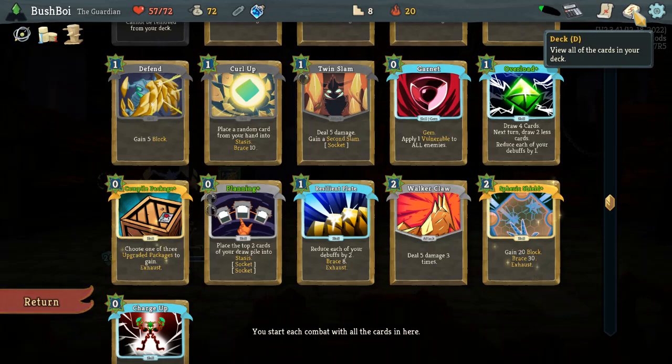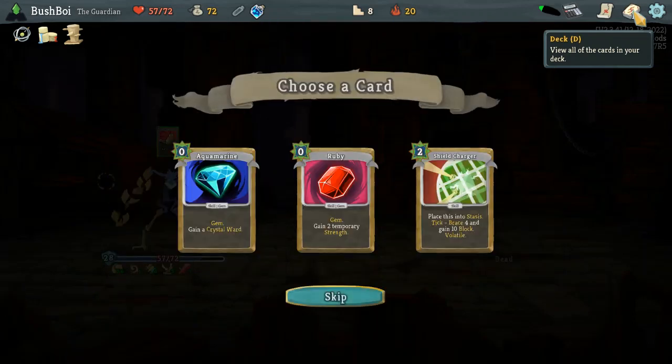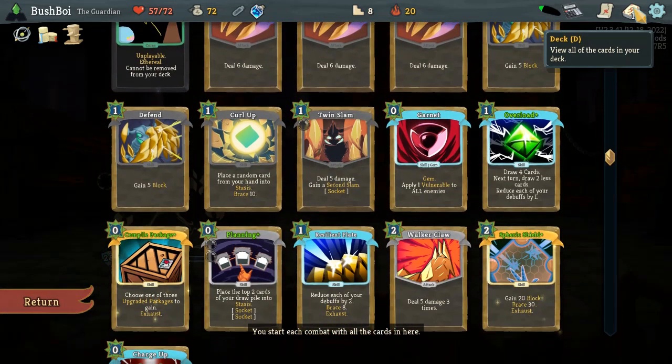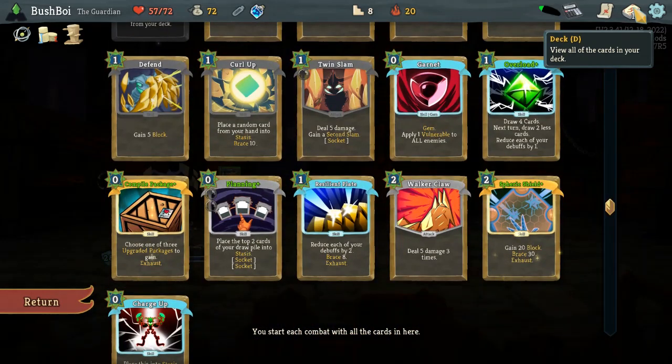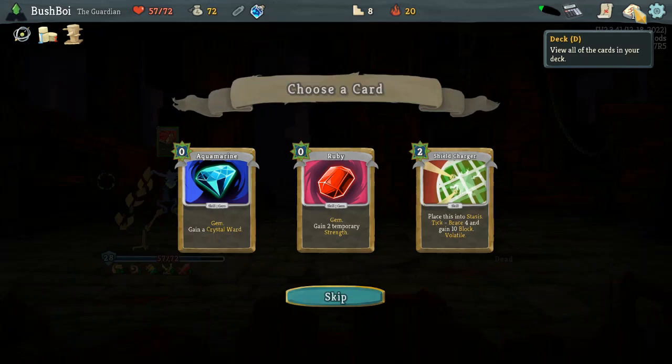I want to put the Garnet into Twin Slam. We could put the Aquamarine into planning, but I usually like to put Draw or Strength or Dex into that. And you know, we have the opportunity to take Strength right now, and we can sock it in planning right after the chest.